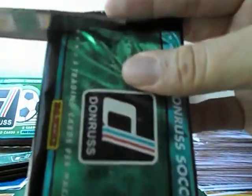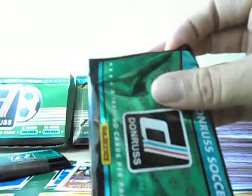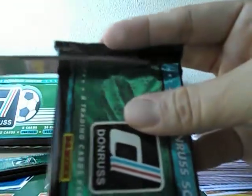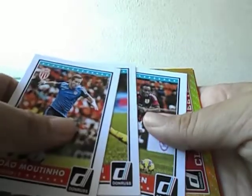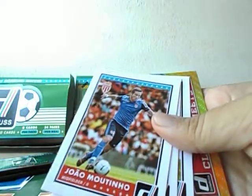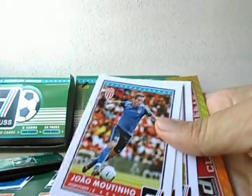Last four packs. Should still be at least two rare cards in them. Oh, wow. Did you see that? This turns out to be a pretty good box after all. And this is the first time I've ever hit a shiny gold card from this product, which should be numbered to 10. Well, too bad about the player, but wow.